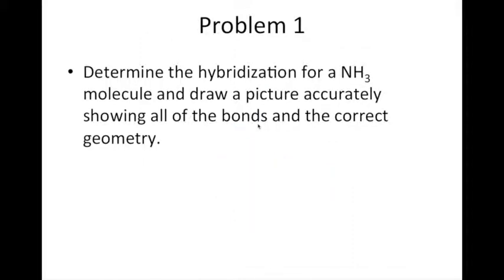So let's take a look at a problem. Determine the hybridization for an ammonia molecule and draw a picture accurately showing all of the bonds and the correct geometry, kind of like we did for methane. Pause the video and give it your best try. See what you come up with.